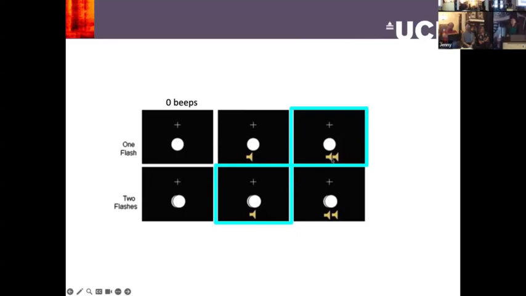And in fact, if you do EEG over someone's visual cortex, you'll see two bumps, one that corresponds to the real flash and one that corresponds to the kind of flash that their brain just invented. And similarly, if you have two flashes and only one sound, your brain will fuse these two flashes together and you'll perceive there to be just one. So here, it seems like the fact that you can process sounds with a higher temporal accuracy means that when faced with this conflict, your brain kind of opts to believe what it hears rather than what it sees.